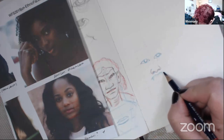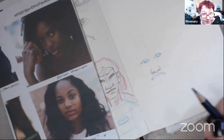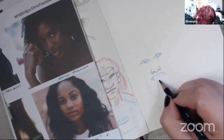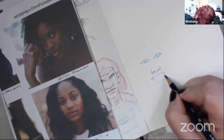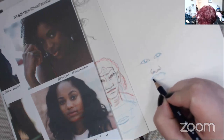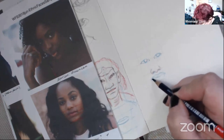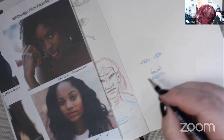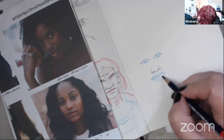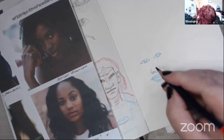Now you have to be careful. You don't want it to end up looking like a clown. So when you do a big upper lip, what I always do is bring the lower lip in a bit. So her lower lip, I would bring it in just slightly on either side. Otherwise, you tend to get a clown-like appearance. And then we can make that. You don't have to put this bit in. Sometimes it's better to just put the upper lip in and then just shade in a little bit of the lower lip so that you can see where it would be. Because her lip is so much bigger, you actually would get a shine line.